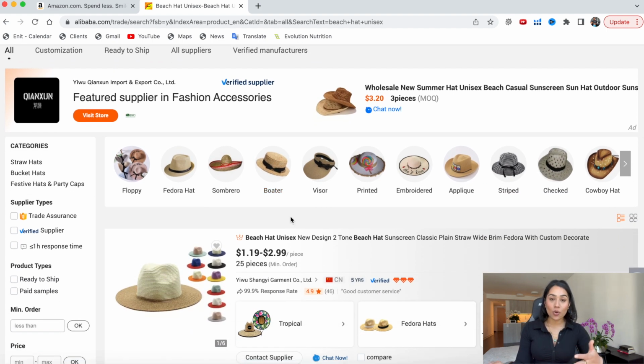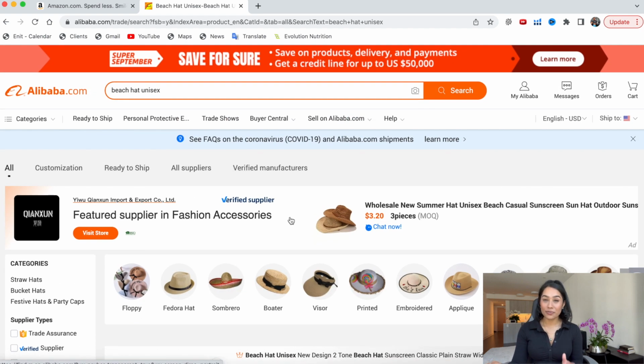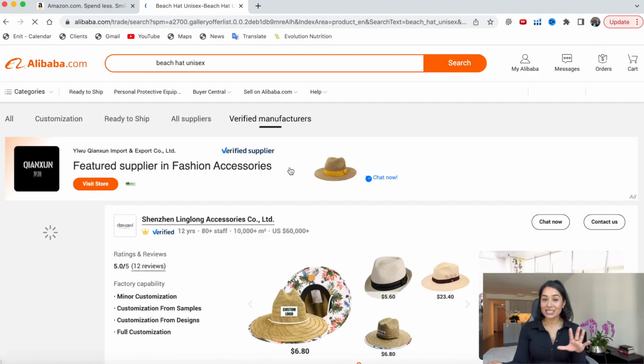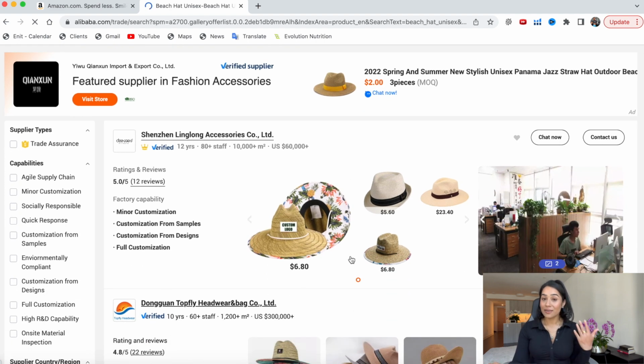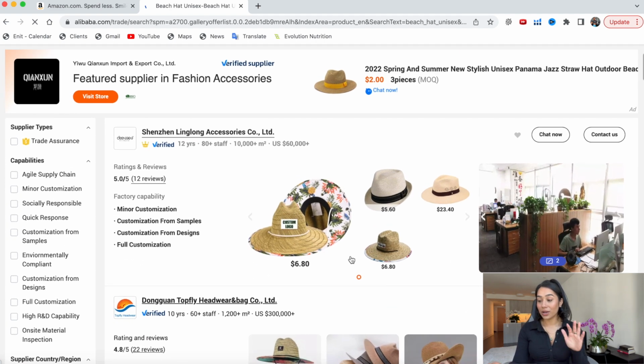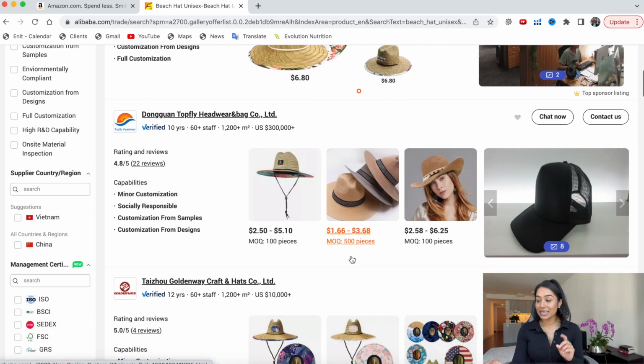So let's say we want to buy a lot of these hats and we're really trying to sell them for the summer. Maybe it's a seasonal product that we're trying to launch. You want to do verified manufacturers because, again, you want someone really reliable to work with. Trading companies are also great, but again, they do charge more. What I'm going to do is go verified manufacturers, and I like to see if they are verified for at least 5 years. I want to have that as a bullet point of what I'm looking for in a good manufacturer. So that is key number one.